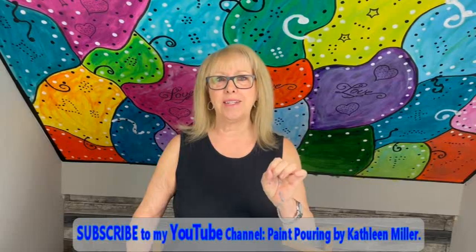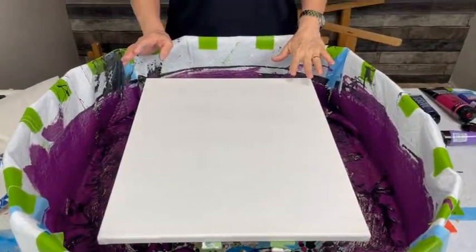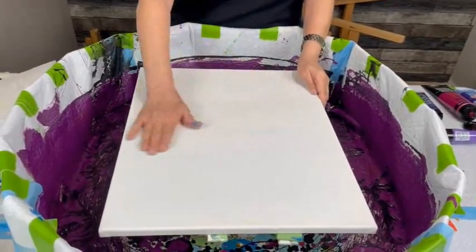I'm going to try to create ghost cattails with my Catalyst swipe. So it should be kind of interesting. We'll see. I have my 16 by 20 canvas down and it is dry. There is nothing on it at all.